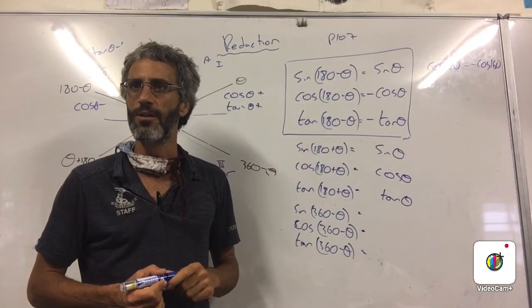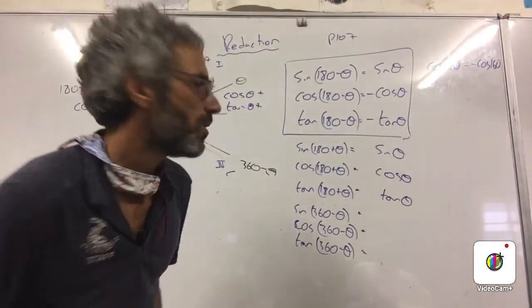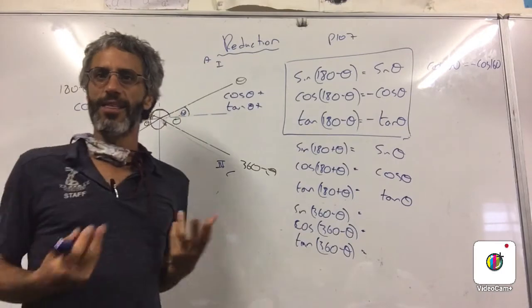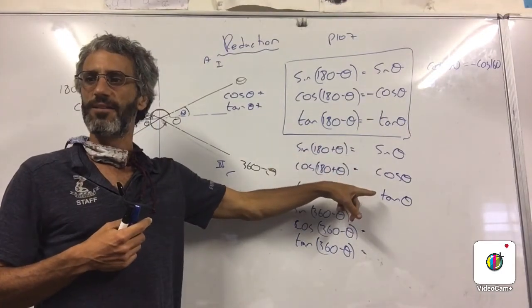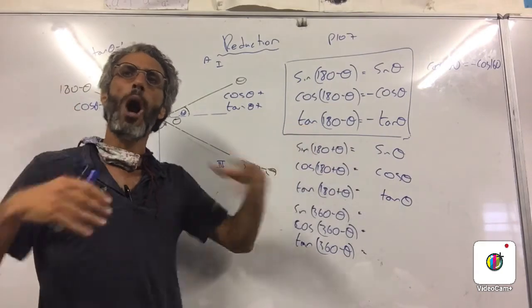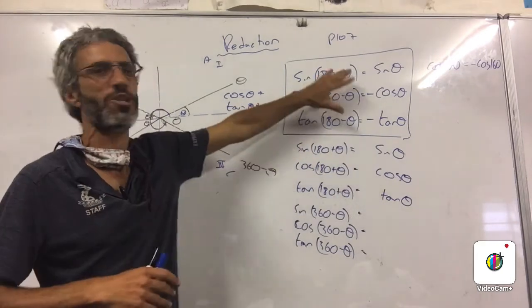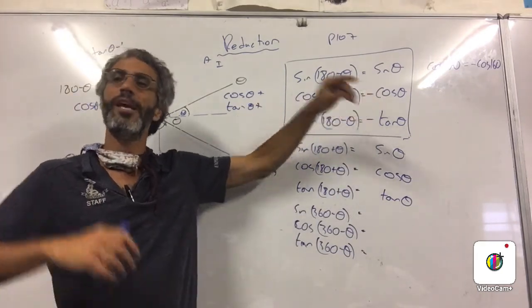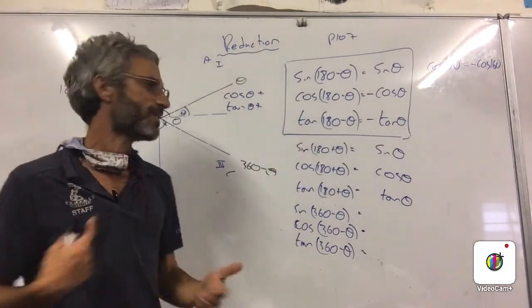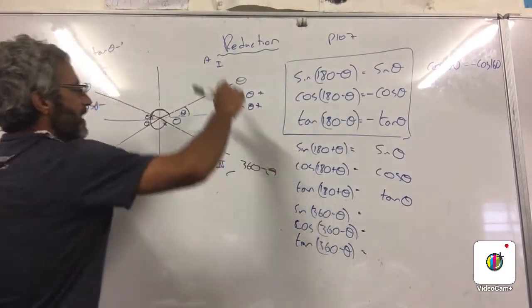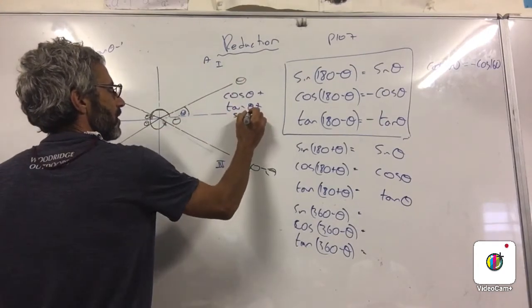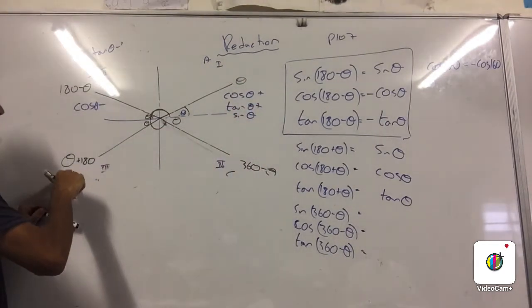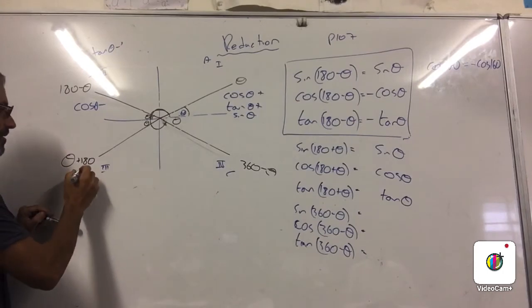Let's try together to figure out where we need to slap in the minuses. If you don't know how we get there, it doesn't matter. Eventually you just need to learn and memorize it like a robot. If you do understand it, it's better because you remember better. Okay, sine is positive here, we said, right? Bear with me. What is sine here? Is it positive or negative? What is sine here?